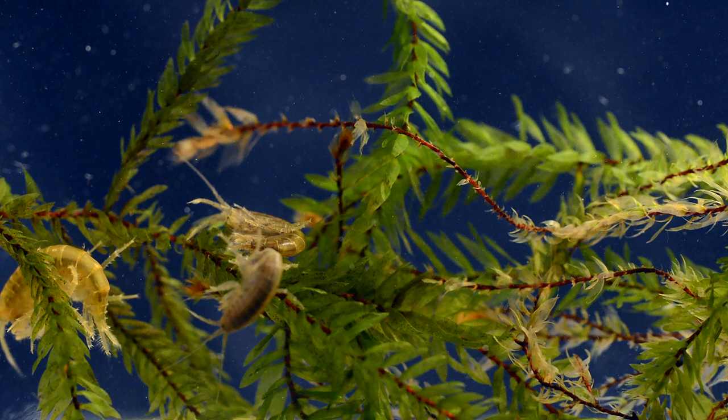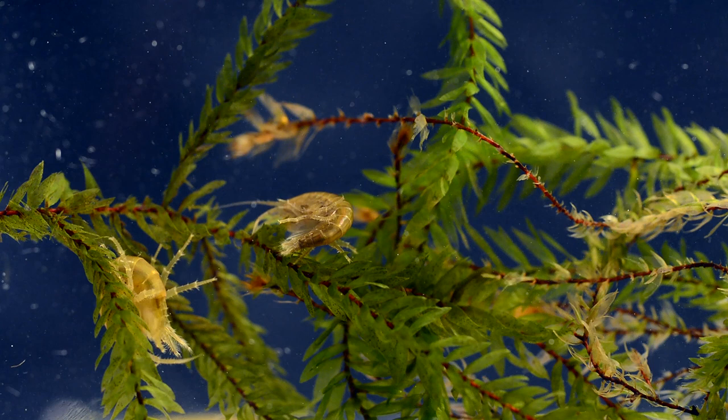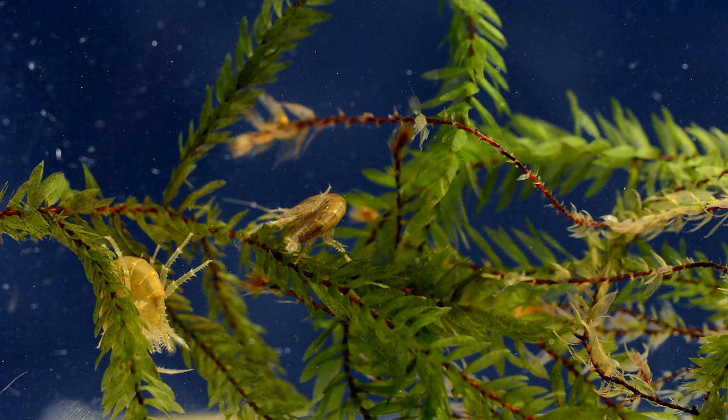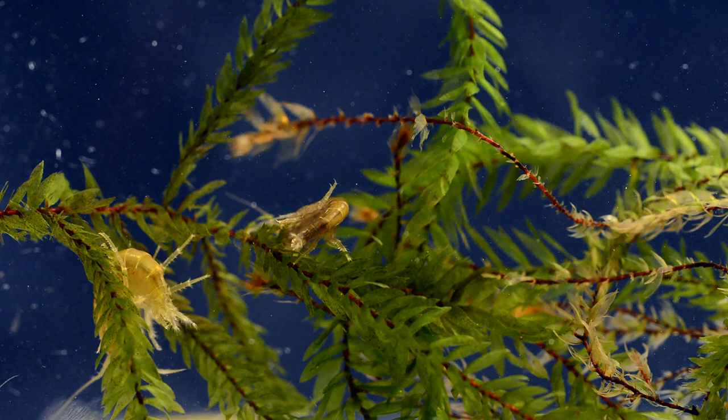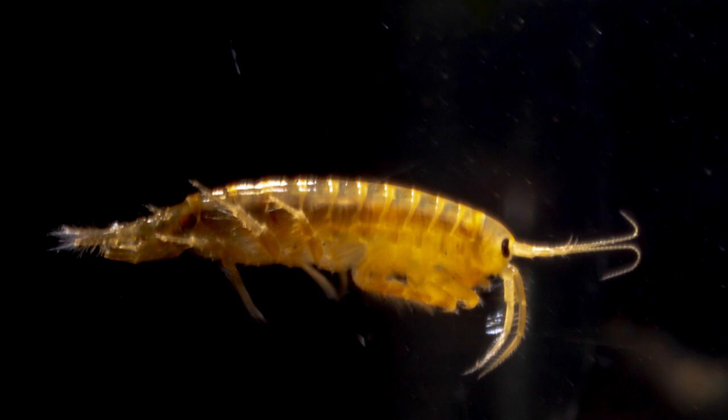Gammarus. They are everywhere in salt and fresh water, and they are active year-round. Traditionally, gammarus or scud imitations are tied on hooks with some kind of curve, often a very pronounced C-shape. That makes sense when you see these crustaceans resting. They are curved, as you can see on this footage. But when swimming, they have a nearly straight back, still slightly curved, but nowhere near the shape of a resting scud.